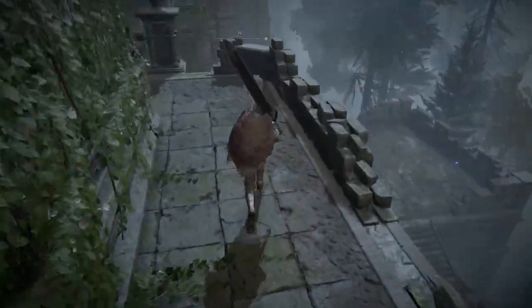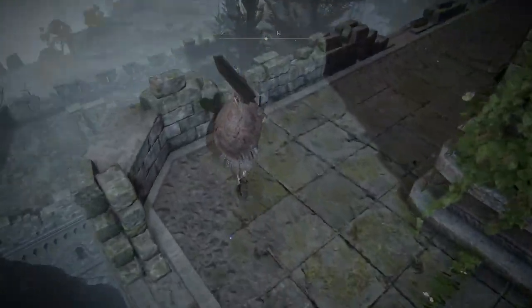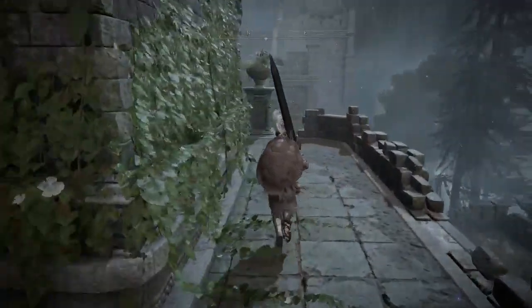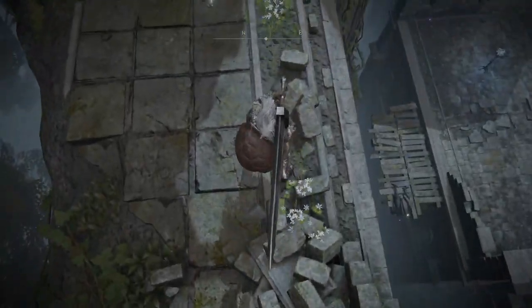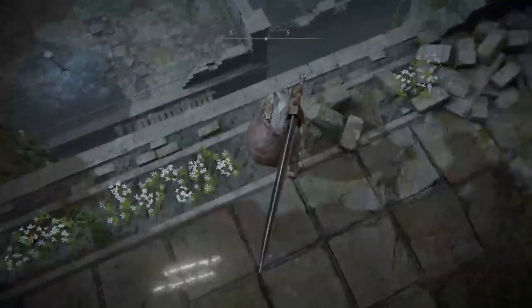How do you get down there? Hold on. Okay, so there's that. I don't think I can make that jump. I don't think I can make that jump either. That goes all the way around there. Can I meet up with it over here? Can I? Aha! Okay. There's the jump.